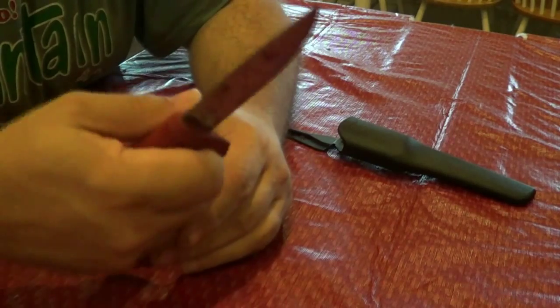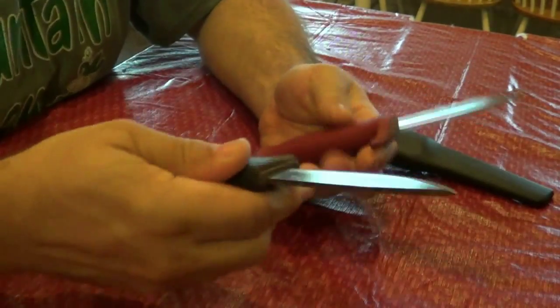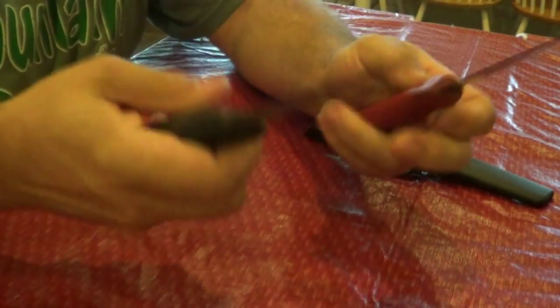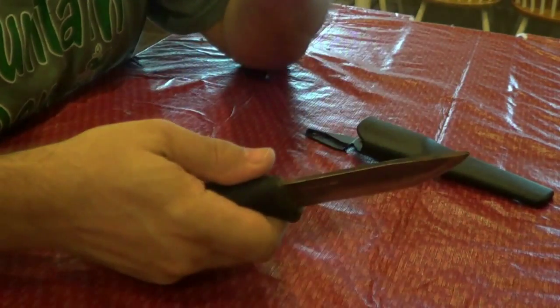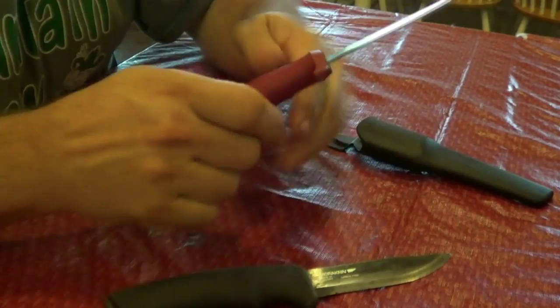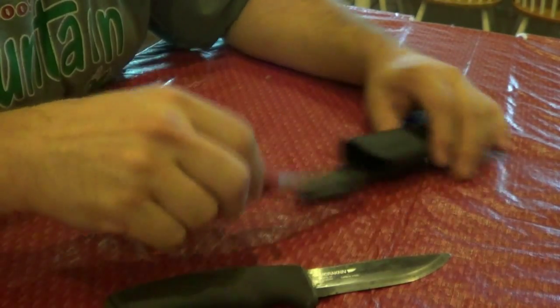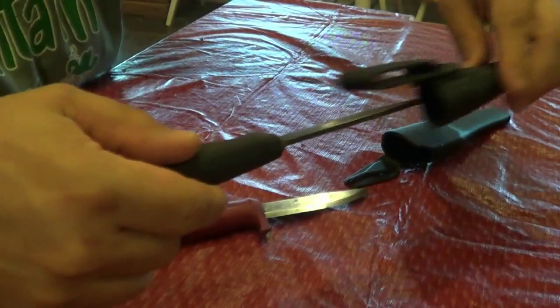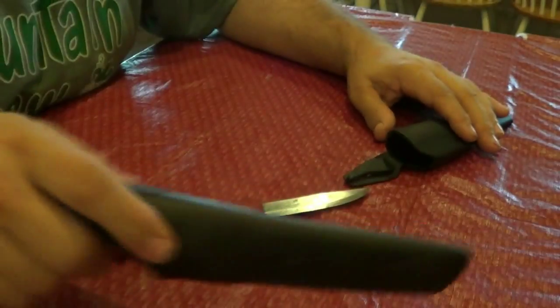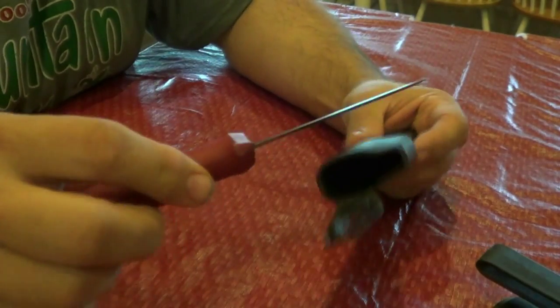To me, it just doesn't feel as good as this one. Now, part of it is handle difference. I got bigger hands. This kind of feels small a little bit in the hands, where this does not. I think that's part of it too, but it still does not feel bad in the hands. It still feels good in the hand. It feels better than most knives. And this one did come with the sheath, and for the price, you can't beat it.